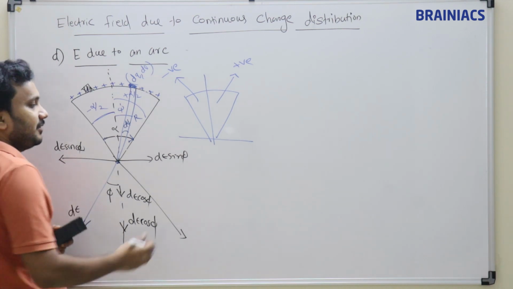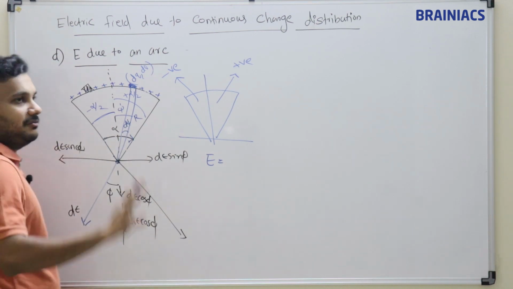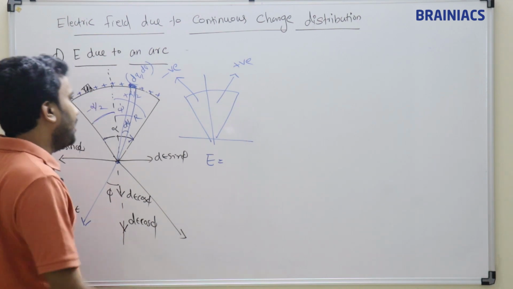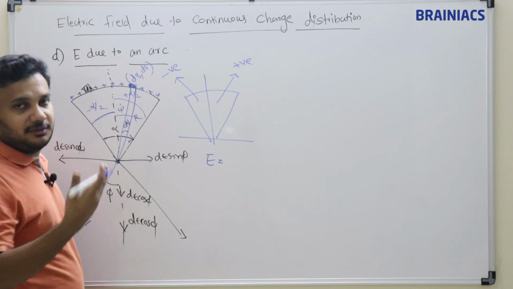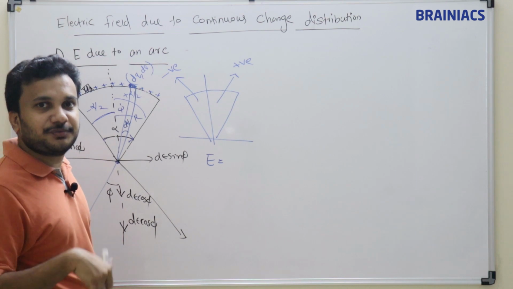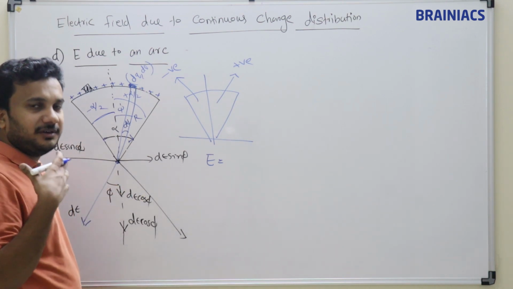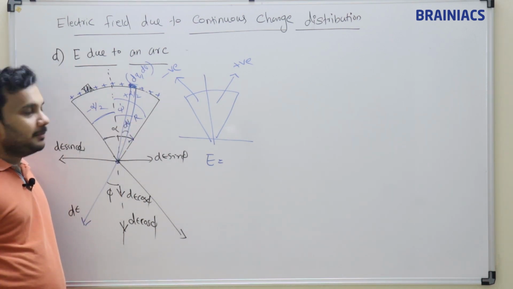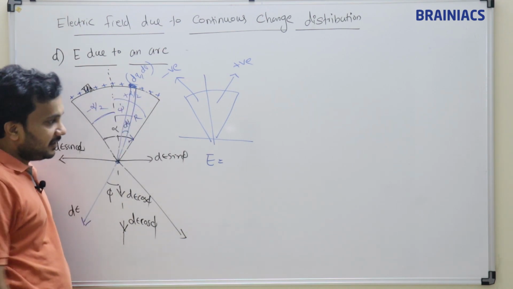So we know dE sin phi will be cancelled, so the total electric field will be equal to... cancellations are happening when there is a symmetry. Semicircle cancellation happens because of symmetry. An arc, we put it on the y axis and we have a symmetry, so that x component will also get cancelled. But in the case of a quarter circle, there is no symmetry, so we have an x component of electric field and a y component of electric field. Here nothing like that, because here it's symmetric, so x components are cancelled, only y components are getting added up.